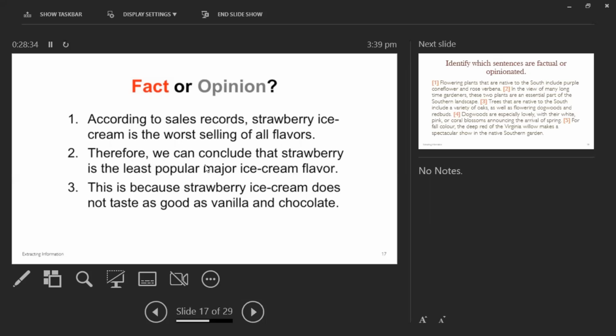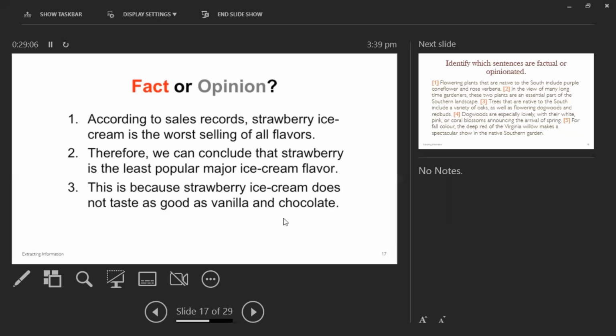So number two, therefore, we can conclude that strawberry is the least popular major ice cream flavor. An opinion. Opinion? That's what you said? Yes. Okay. So in this case, we can say it is factual. Why?